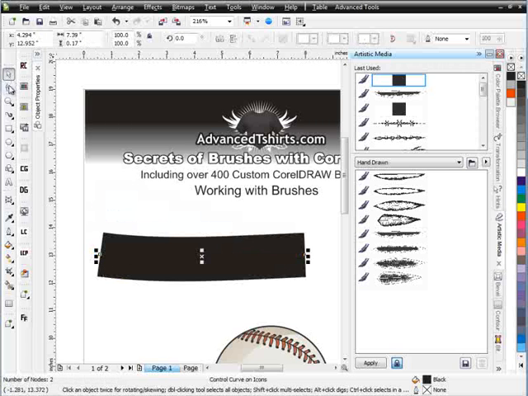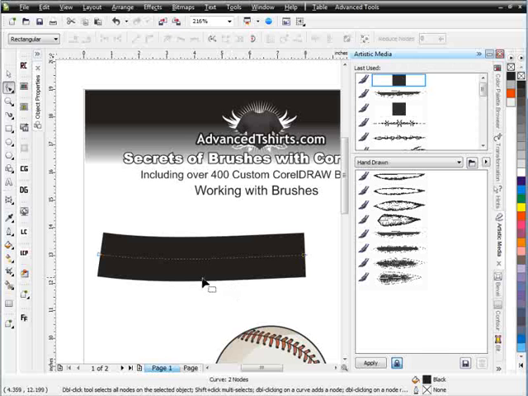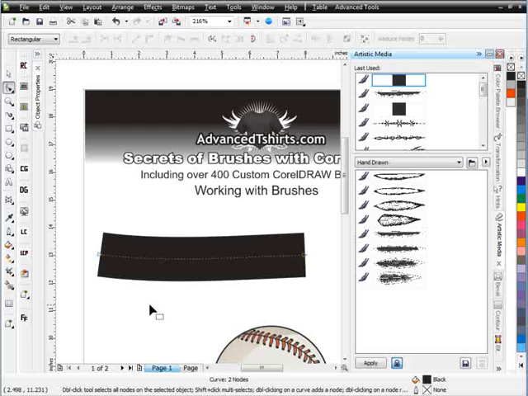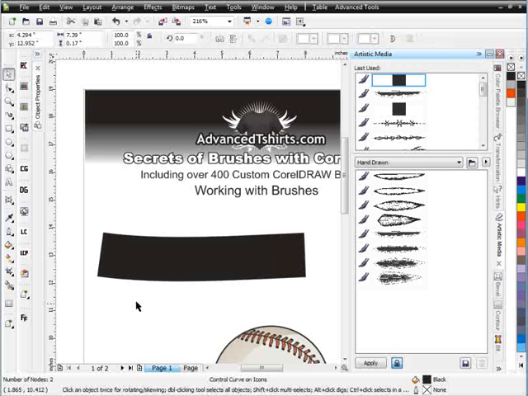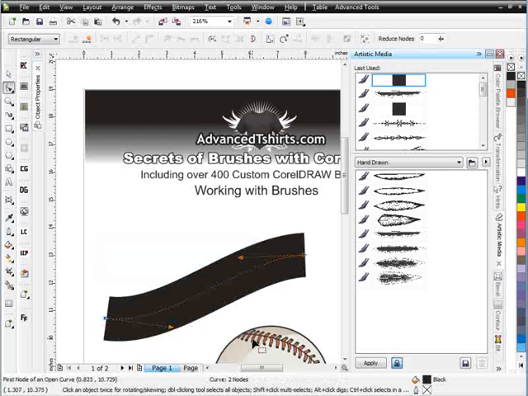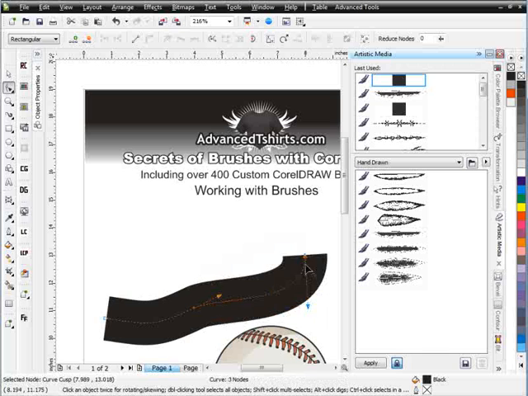Now, quite often what I do is I start trying to click around in the center of an object. If I click off on this, click off, go back to my shaping tool, and click in the center where that line is, I'll get to that. But the minute I click off to it, I'm not going to get it. I'm only going to get it if I click directly in the center where that is, or by double clicking with the pick tool, and that'll change my tool to the shape tool, and I can go ahead and get the nodes and start to change my brush. And then once I've got the shape tool, I can double click to apply a node, change that, and start to edit and change my shape of my brush.